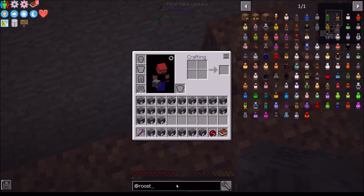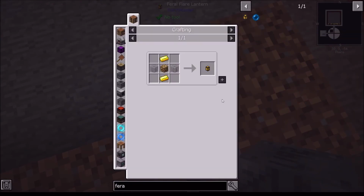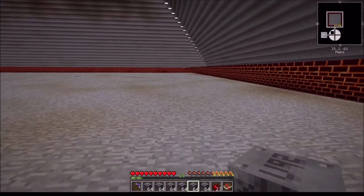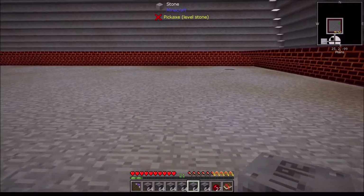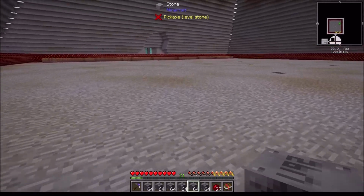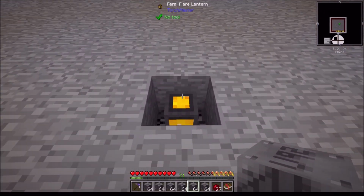Now let's go ahead and pull those up real quick. The feral flare is just that. It is incredibly cheap to make. Okay. Now, I was testing this out. I had this huge room, so I set one down. I had F7 on, seeing all my red X's, and I just set one of them down. And it was almost a 40 by 40 area that these things light up. Not quite and not consistent.